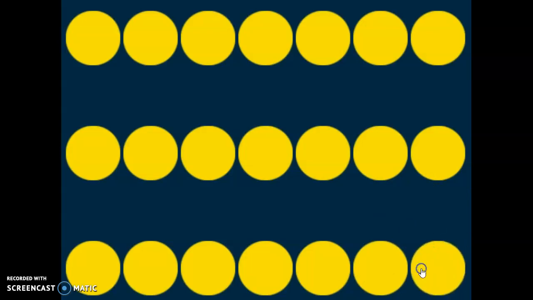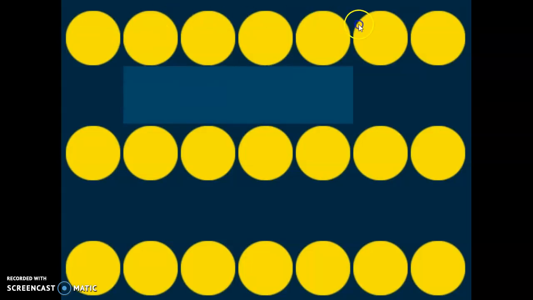One more down. Okay, now that I look at this particular problem, how could I determine how many jars there are? So what would you do to determine how many jars are all together if we know that there's 3 boxes with 7 jars in each? I'm hoping I'm hearing you saying I can just count them. I'm hoping that I'm hearing you say that I could count by my sevens.